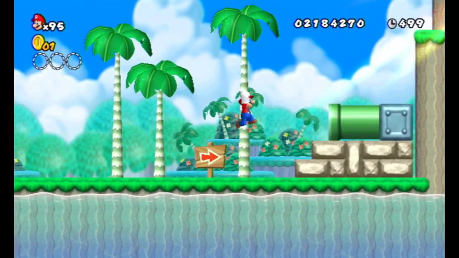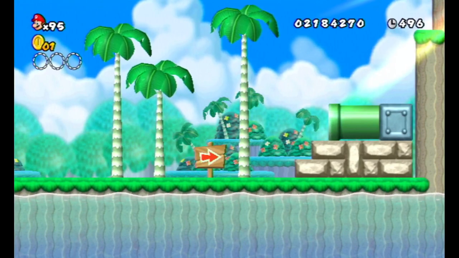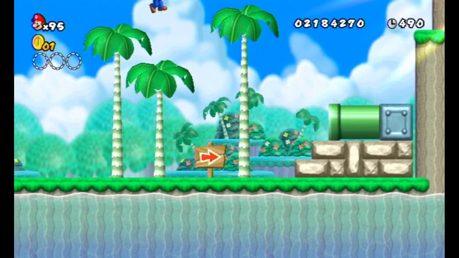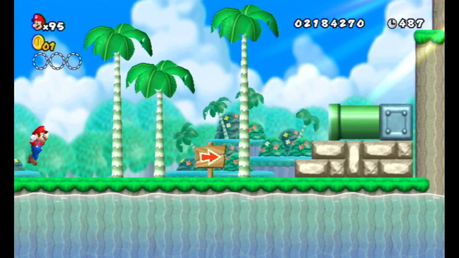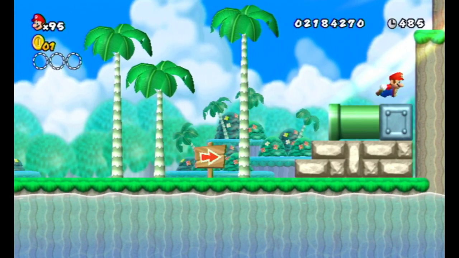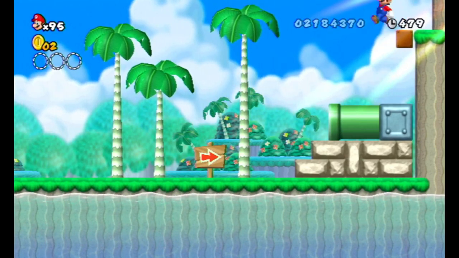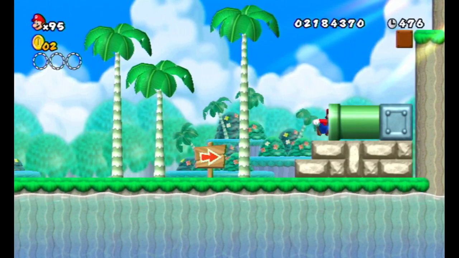This is normally a water stage, so let's see what he changed it to. Oh, is this up here? Which is nothing at all, okay. You got on the trees for no goddamn reason. Maybe in this side? No. Oh, there's a coin. No, not a coin, just a block. Let's go in the pipe.